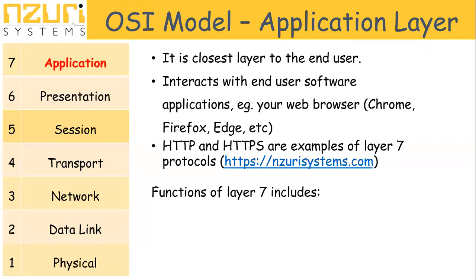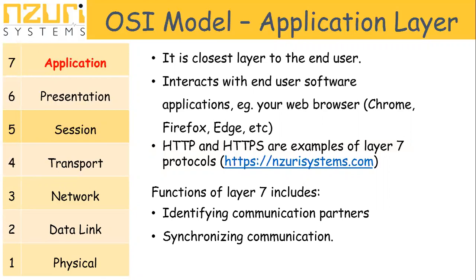Okay. So let's look at some of the functions which the application layer provides. Now, first of all, the application layer identifies communication partners. So it tries to make sure it can communicate out there. Maybe it tries to communicate with another application sitting on a remote server or stuff like that. Now, also the application layer synchronizes what? Communications for you. It synchronizes communications between one end device and the other.